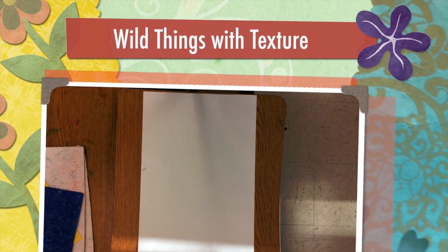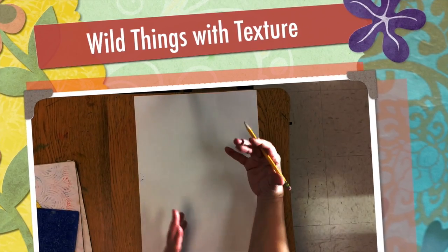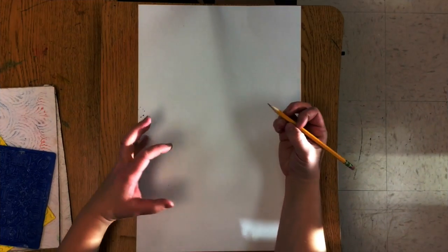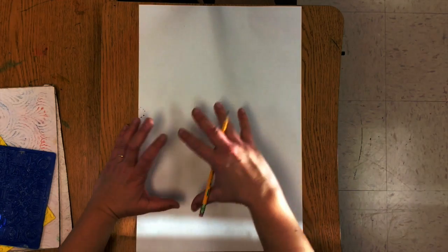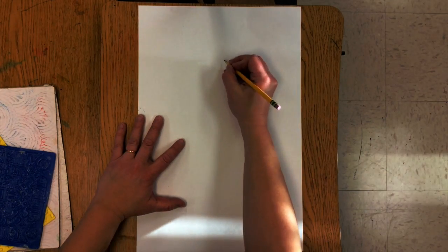All right, so we're gonna make our own wild things. And we're going to make them nice and big because remember the wild things are really big. And what we're learning about today is going to be about texture. So the first thing we're going to have to do though is we're going to have to use some of the shapes we've learned about to make our wild thing.